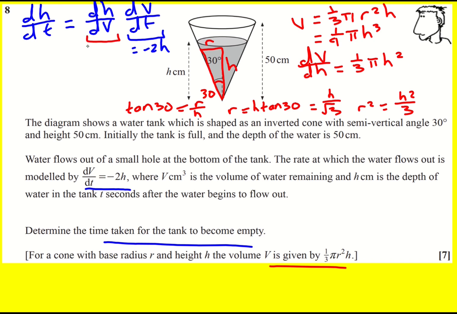Just going to become one third pi H squared. So that's that bit there. Wait, it's not because it's going to be one over that. So it's going to become three over pi H squared when I do one over that. Therefore, dH by dT will equal - this squared will cancel with that H. So I'm going to get minus six over pi H as my dH by dT.